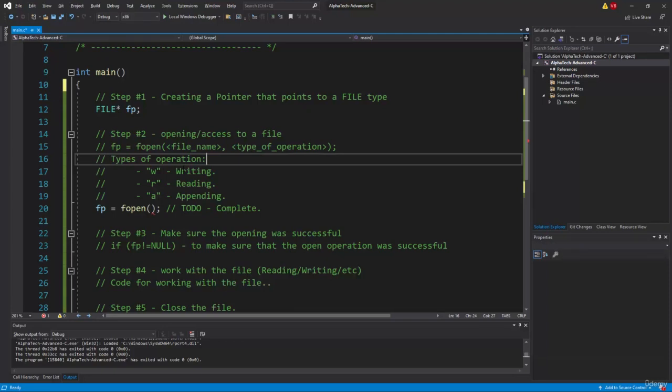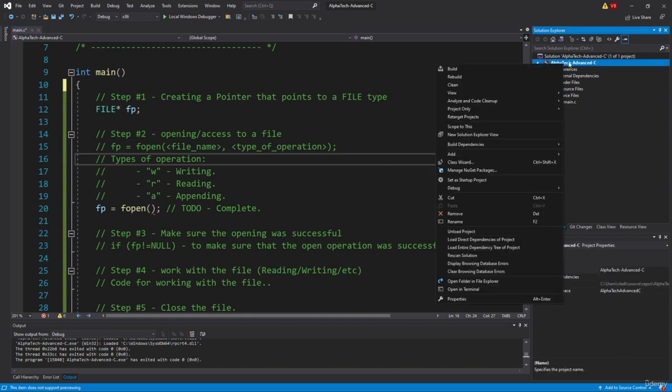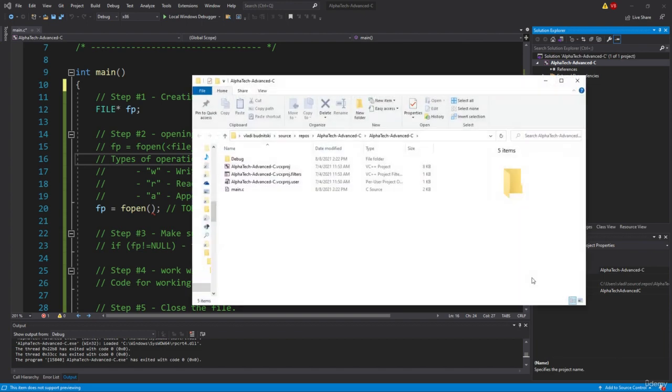And in this video we are going to take a quick look to see how we can work with opening files for writing, reading, and so on, and basically how the steps are made behind the scenes. So for that, I would like us to go to your project, right click on it, and open folder in File Explorer. I would like us to take a look at how basically the project looks behind the scenes.